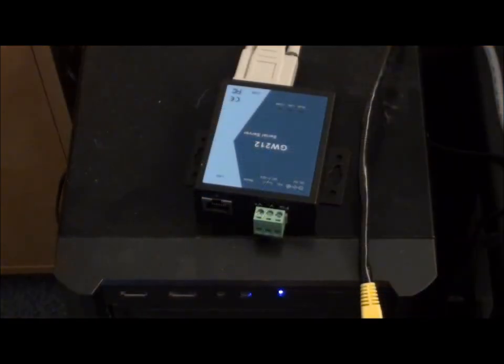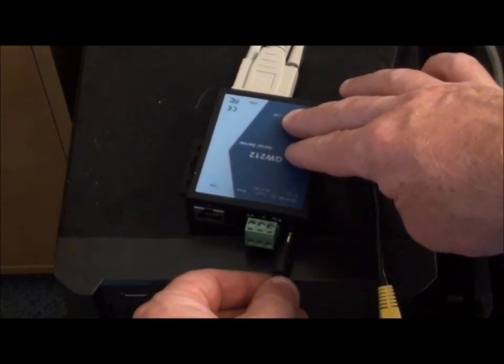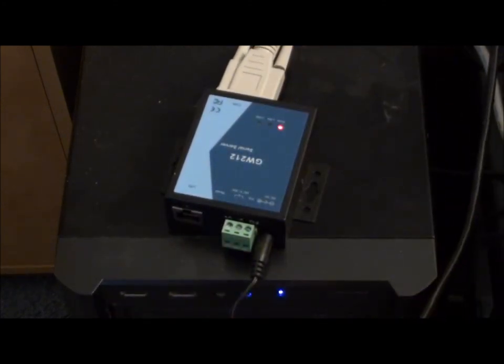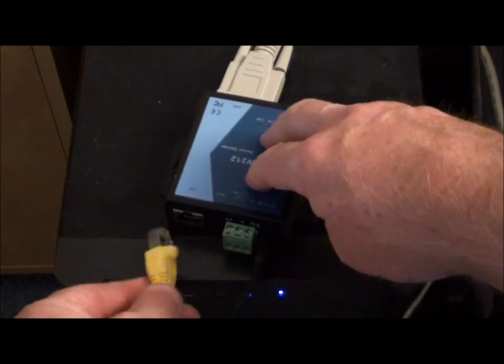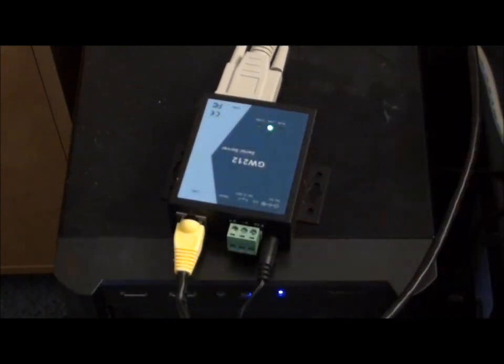Next, we connect power and the Ethernet connection to the serial server. This is done by simply plugging in the DC to DC conversion and then pressing the Ethernet connection into the Ethernet jack on the box. At this point, you should see a red flashing light indicating that everything is working properly, and the green LED illustrates traffic on the LAN.